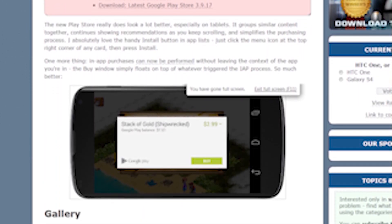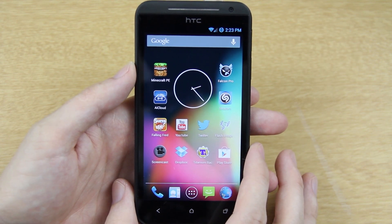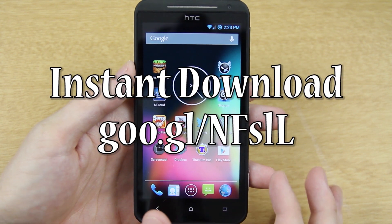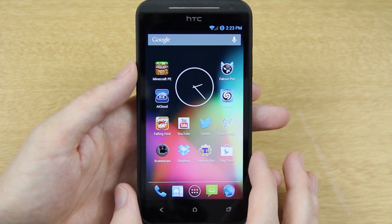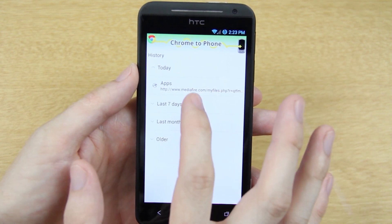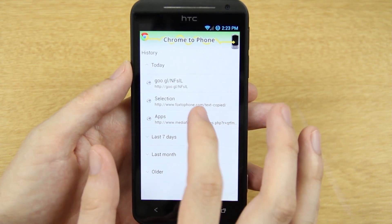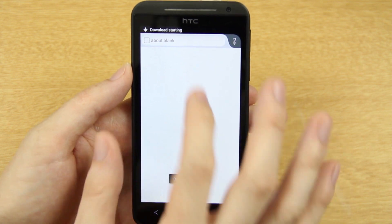As soon as Xenomax posted the video, I instantly Googled Play Store 4.0 and Android Police had posted a download link. I went and created my own Mediafire mirror so you guys don't have to wait on a download screen or have trouble downloading to your phone. I paid for Mediafire so it's an instant download. I'll open up Chrome to Phone — I also used Fox to Phone for Firefox — and I sent myself the link, so let's click on it and open it.